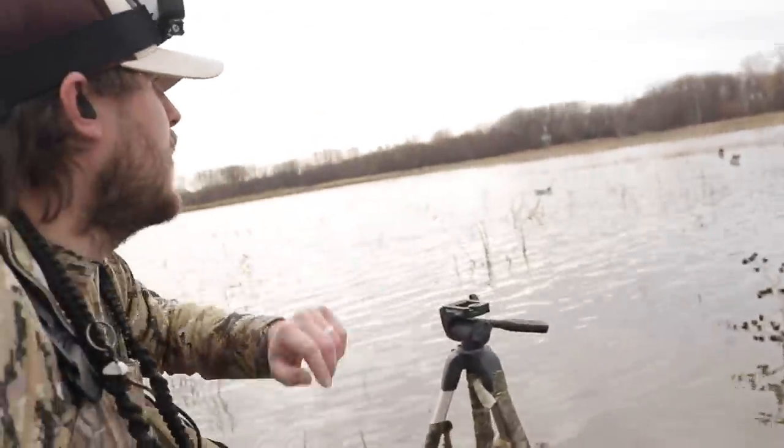We're set up, ready to go. Got the decoys out, I think I got a dozen. Yeah, it's a dozen. And as I went to tuck the sled away, as I was coming back and putting up final things in the blind, one single and then 2 groups have worked already. So hopefully that's a good sign. It's time to start hunting, guys. I think it's gonna be a good day.